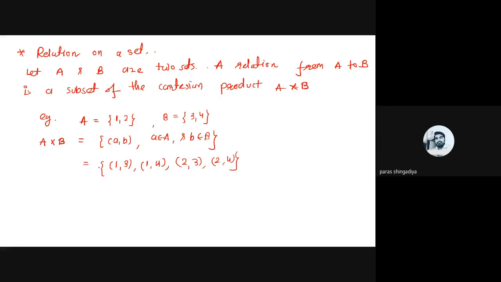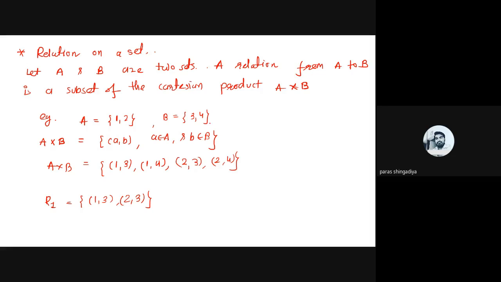Clear? And now we have to consider any of its subsets. Okay, so let us take a subset, let us say it is R1. So R1 is equal to {(1, 3), (2, 3)}. That is an arbitrary choice I have made from this A cross B. Okay, so I have considered two entries from A cross B. So now we can say it is a subset of A cross B. Okay, A and B are the two sets.